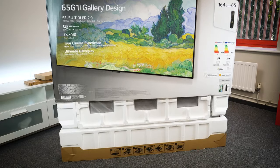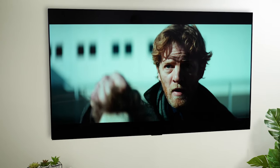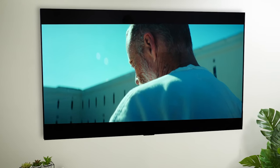Removing the outer box is easy enough, lifting it straight over the top. Pulling away the plastic, you do get a small glimpse at that impressively thin display, just perfect for mounting flush to the wall. Of course, the unique aspect of the G1 is its purposeful wall mount design.